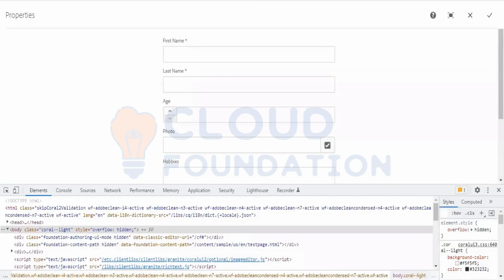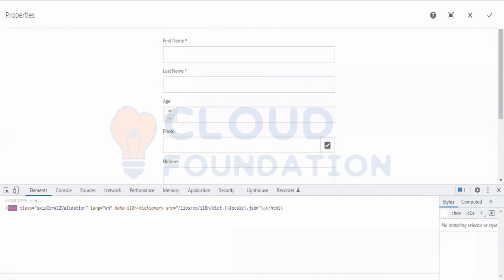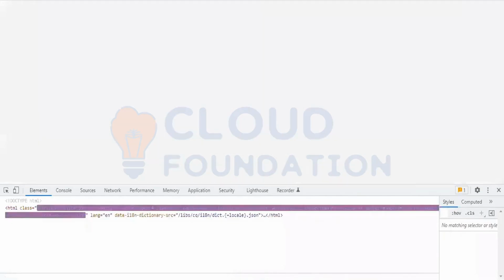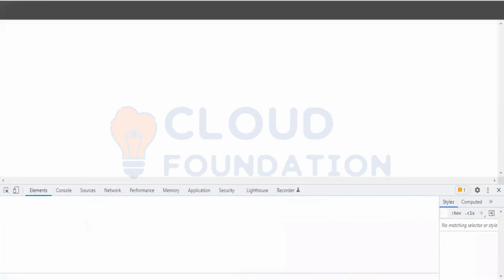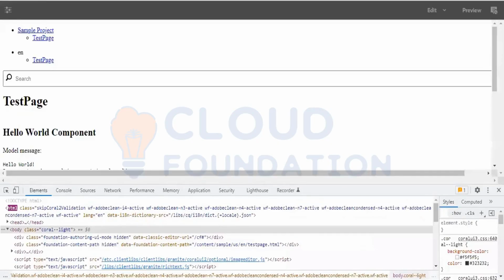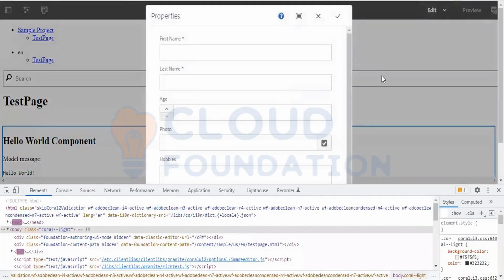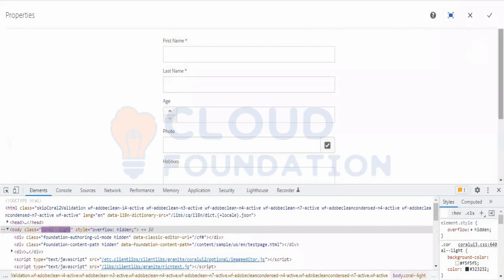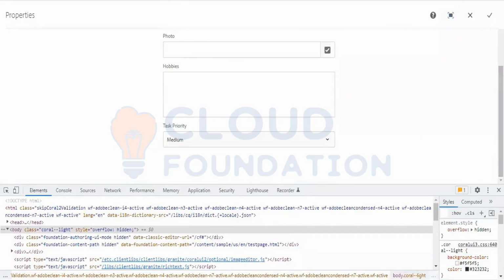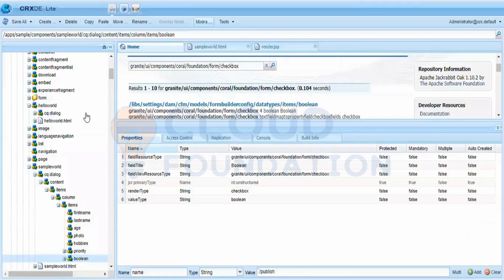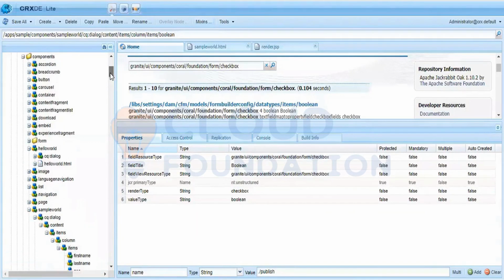Let me just see, are we on the right track or not? There is still the checkbox. It is not coming. Let me see what the issue is.